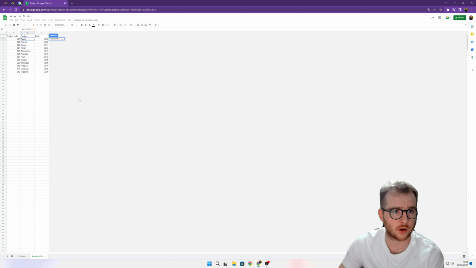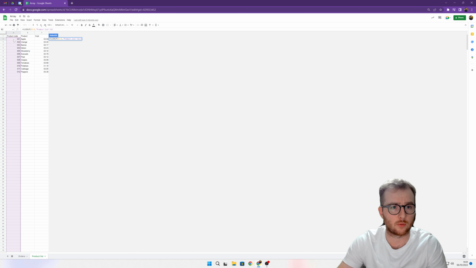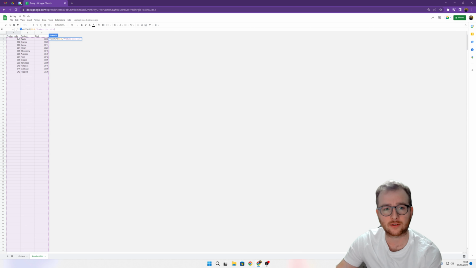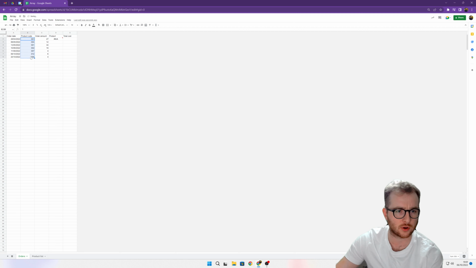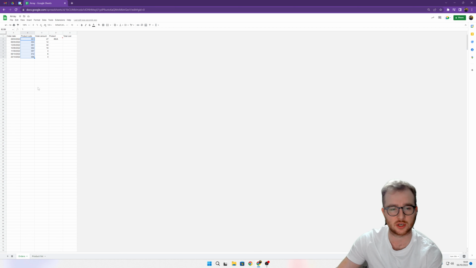Put a comma, and then we're going to select the range from this sheet. That will look like this, because what we want to do is select the column where the search key is that we want to match, which is the first one here, and then the rest of the range is information that you can then bring through. So how you need to view it is we're taking this product code and matching it against the product codes here, and then everything on this row we can bring through and import into this sheet and match all the information.